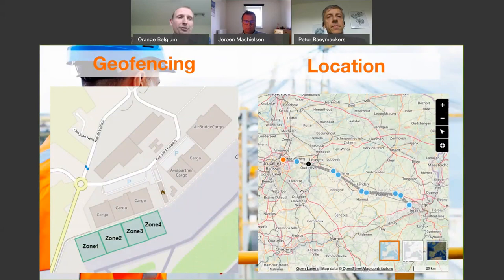One of the major features of the tracking application is to know where your device is — that's what we call the location feature. The application allows you to see where your device is and also where it has been. Another really important feature is geofencing: is the device where it's supposed to be? What geofencing basically does is you define an area — zone 1, 2, 3, or more — in which you want to confine some assets or devices. You can then generate alarms if an asset enters or leaves the area.